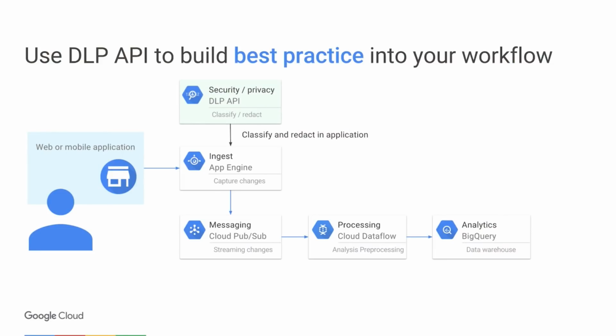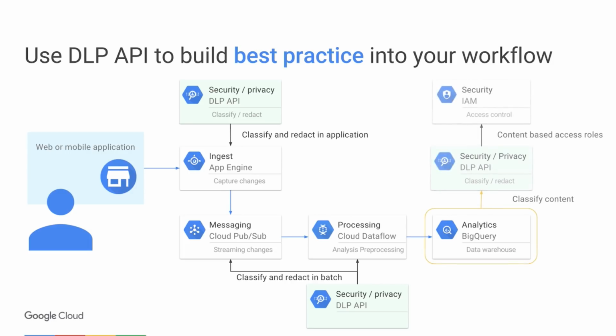So where would this fit into your workflow? Because it's an API, you can plug this in several places into a workflow. So I'm going to go over a sample workflow here. Imagine you had a web or mobile application that was powered by something like App Engine. And behind the scenes, you also took data from this, processed it, and piped it into BigQuery for doing analytics. So you could use something like the DLP API and plug it in at the front end to help you classify and reduce the risk of collecting this information in-app in real time. Maybe you did not expect to collect certain things, so you could scan it and classify it, redact it before you saved it. So again, plugging it in at the front end.